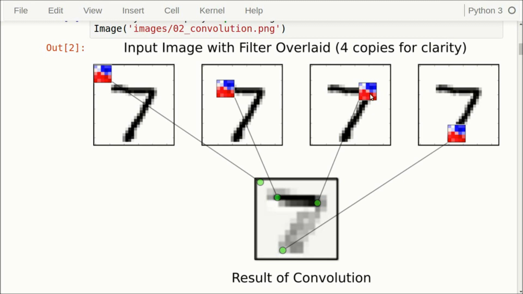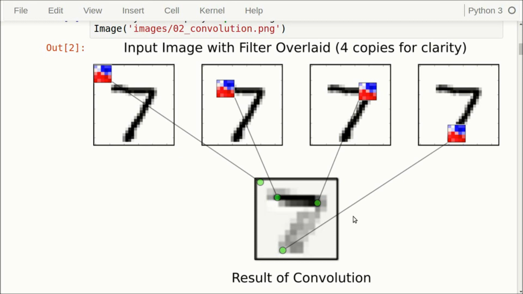And eventually we move the filter over to this location, and then we get the output pixel here. And we move the filter on and on, and we get down to this position, and we calculate the output pixel here. So this is essentially what convolution does. In this case, the input image had one single channel, which was the grayscale, and it gets a lot more complicated as shown above when we have multiple input channels.